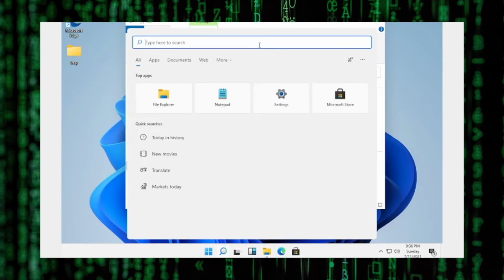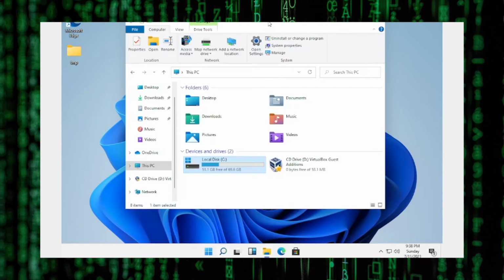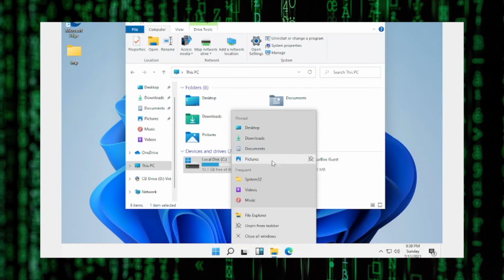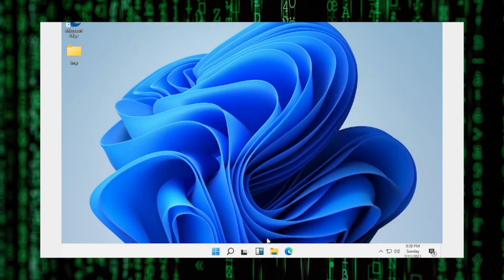Search, you should be able to type stuff right here. I mean, it's pretty much, I don't know. It seems better because on Windows 10, the search bar was occupying almost the whole taskbar. I really hated this because the first thing I did when I installed Windows 10 was disable the search menu right here. And here it's just a small button, which is cool. And I should be able to unpin stuff, like let's say unpin this one. So it shows the pinned stuff, it shows the frequent stuff, and close all the windows, which is a nice option. Here's the typical tray.